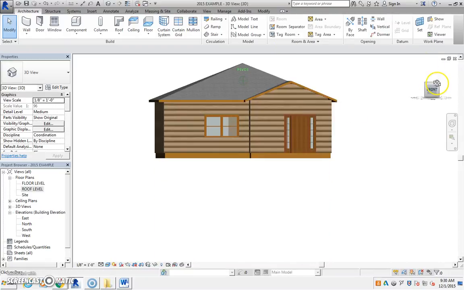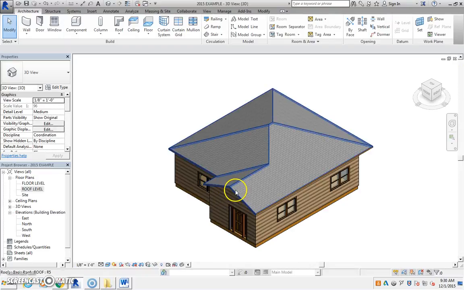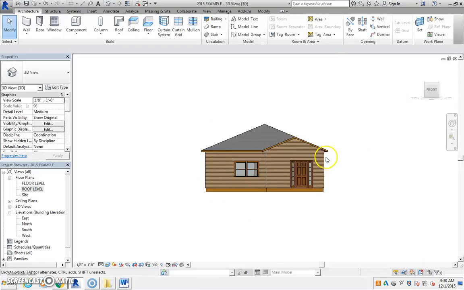So that is essentially how to do the roof for your house. Once again, you could do a gable or hip roof. It doesn't matter, just as long as you set that 5/12. And you can see what my roof looks like with a 1 foot overhang. If you want to do 16 inches or something a little bit bigger, feel free to do that.